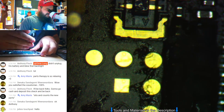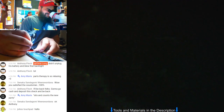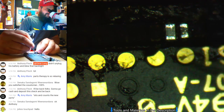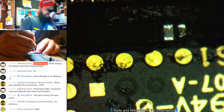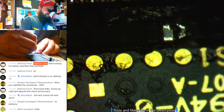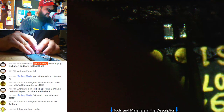Well, how much is the data worth to you? I've already told Dad I'd pay up to $200 to get everything off there. Well, we won't be anywhere near that, but we'll get your screen working again for you. I hope that node near it's underneath it, not over. Oh, no, it's not over.